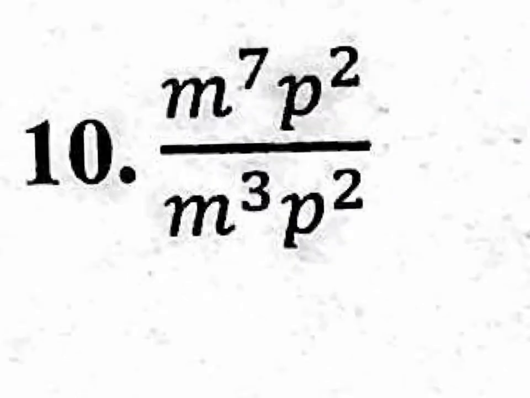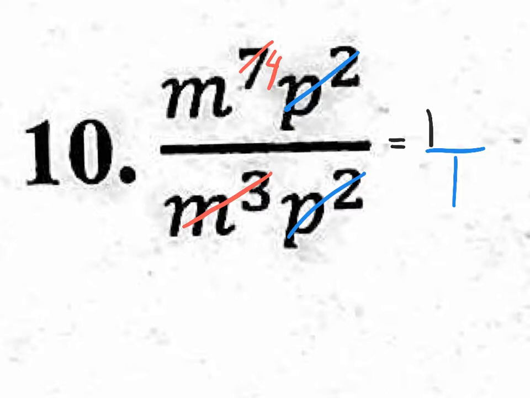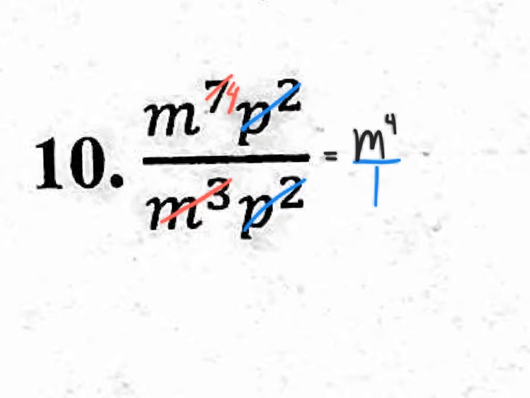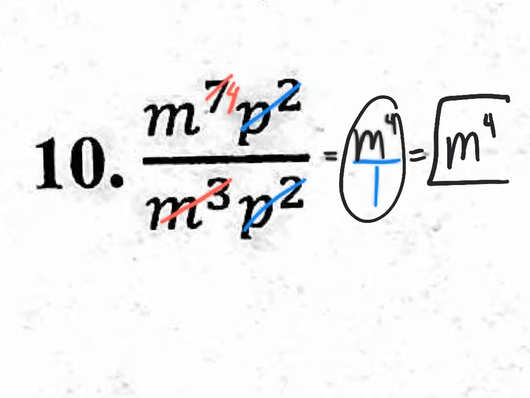Number 10, let's cancel some stuff out here. How about m to the 3? There's 3 m's on the bottom, cancels with 3 of the 7 up on top. So that's really 4 m's left up on top. And the p's, well, both p's cancel out with both p's. So the only thing left, again, there's nothing left on the bottom, so it's kind of pointless to put the divided by 1. But up on top, we really do have that m to the 4th power. So your answer is exactly that, m to the 4th power. Because m to the 4th divided by 1 is your final answer, m to the 4th.